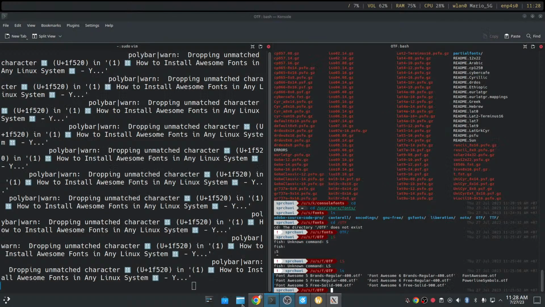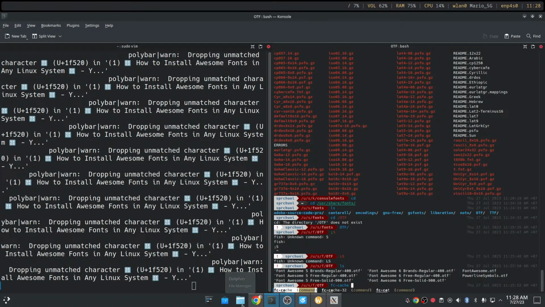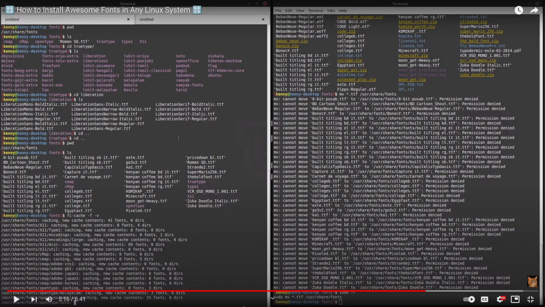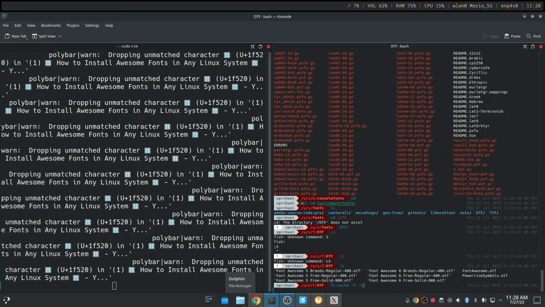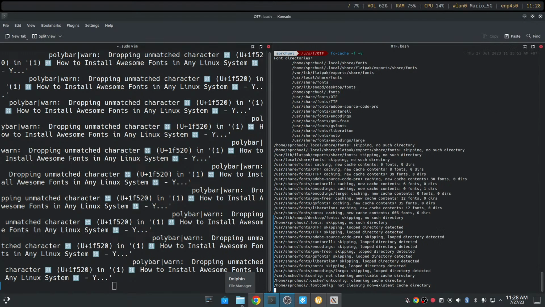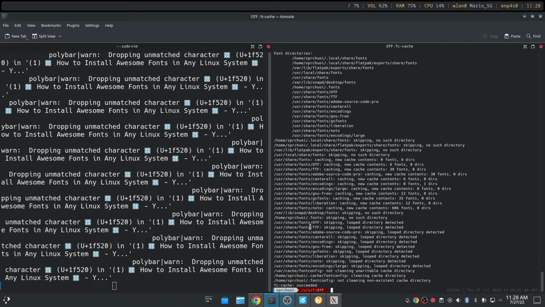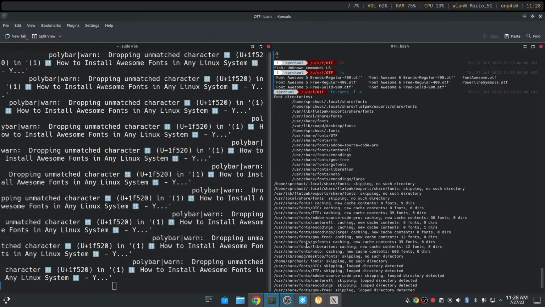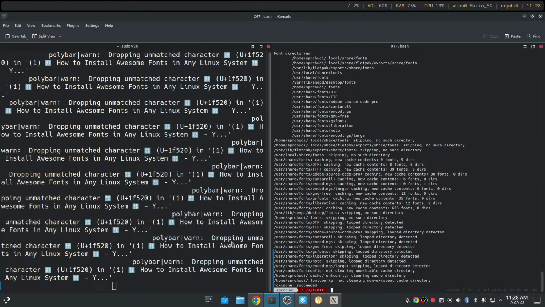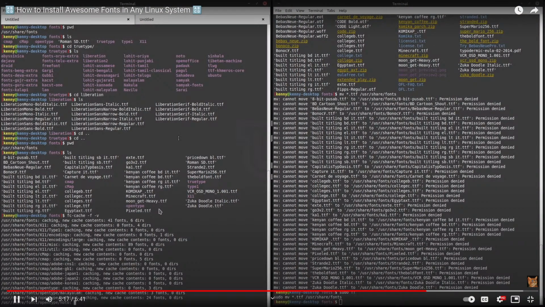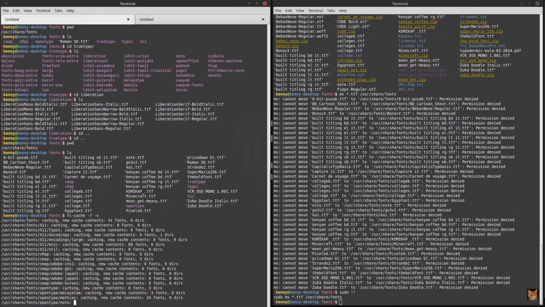So let's go ahead and run that. This can take a little while to run. It usually takes about a minute or two on my system.